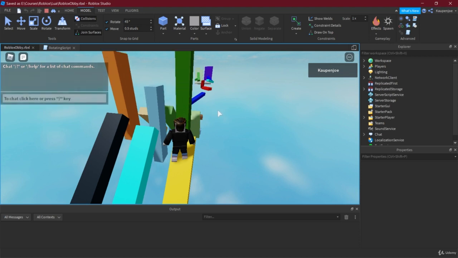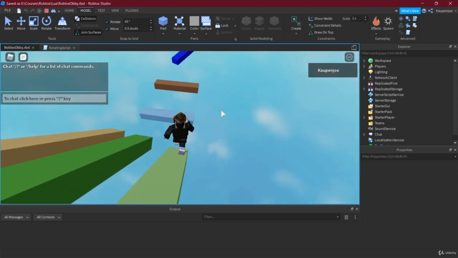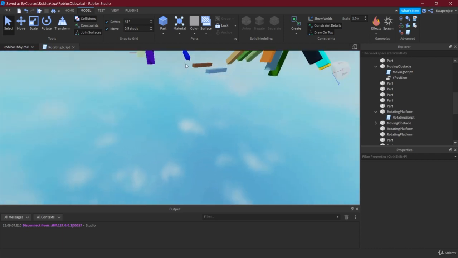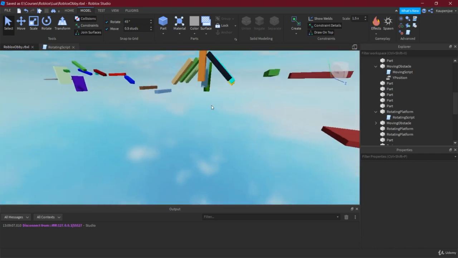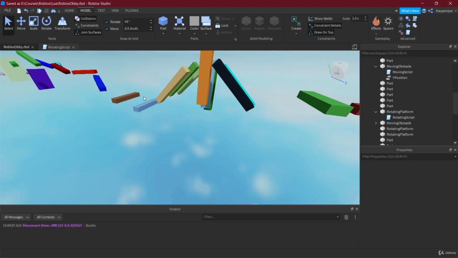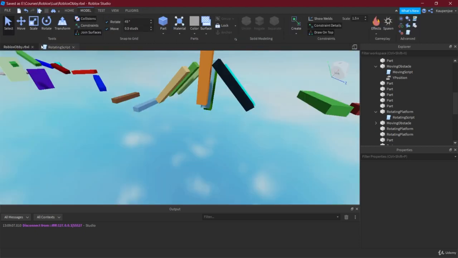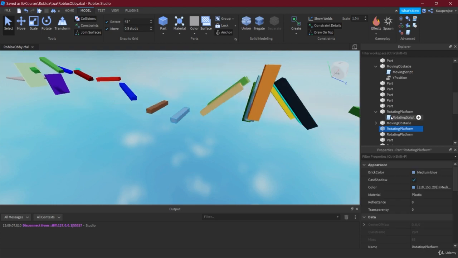Now those look pretty nice as well, so we can go over here. Those are also going to be rotating. And we're going to do that now. So, yeah, that's pretty nice, and that actually does work perfectly well. So let's go to these two, and once again, duplicate the rotating script and put it in the first one.